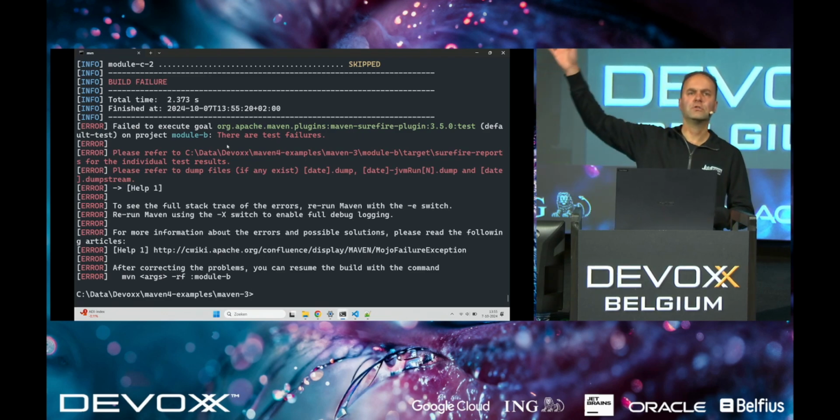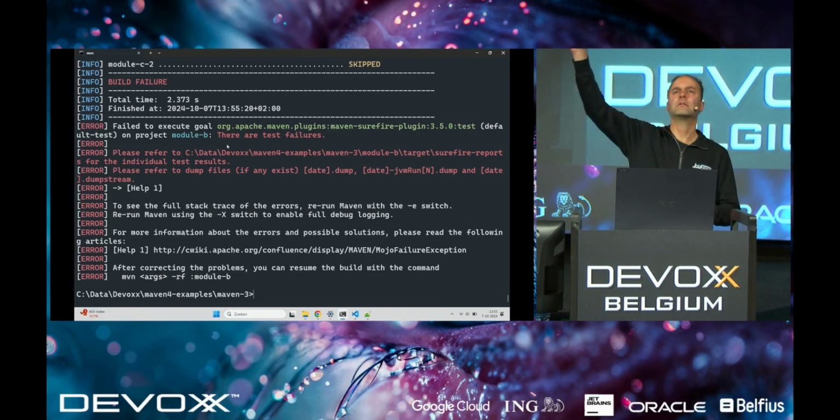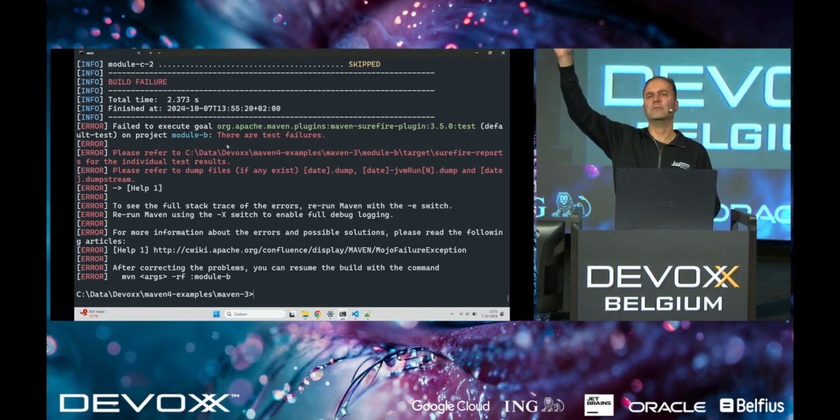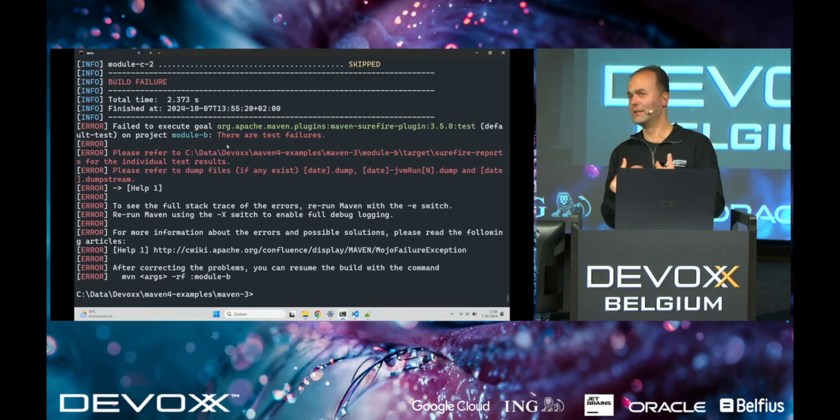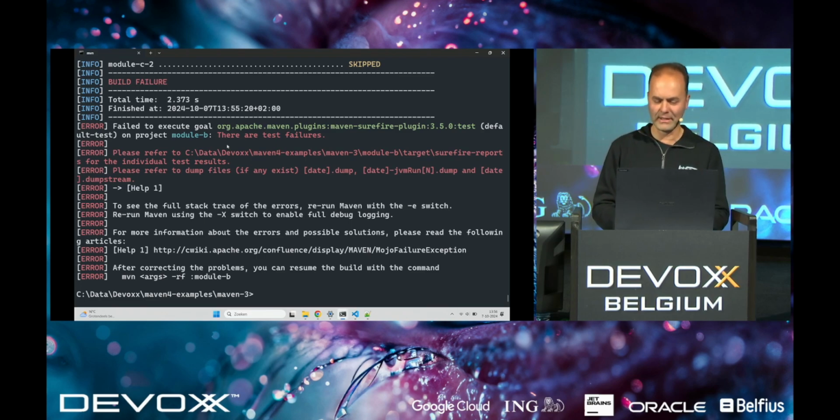Who of you has tried actually doing that? Great, quite a few hands. How many of you were successful in this kind of scenario? Wow, not that many hands left. Quite a few, and well, we can discuss how that was possible, but for most people, this is not successful. And to me, personally, I find that very annoying. If the tool says you can fix it like this, and I do exactly what it tells me to do, and it still doesn't work, I get annoyed. I get mad. I start throwing bottles around. I won't do that this time. But just for the sake of the demo, let's see what happens.